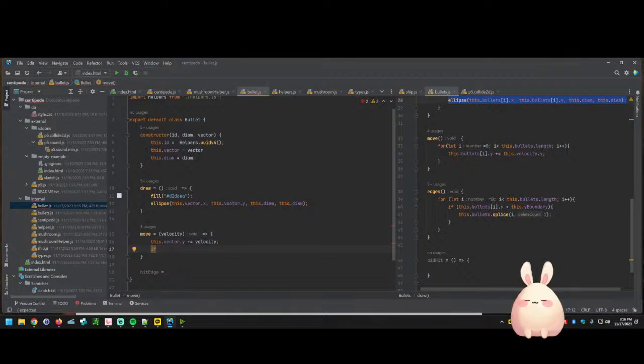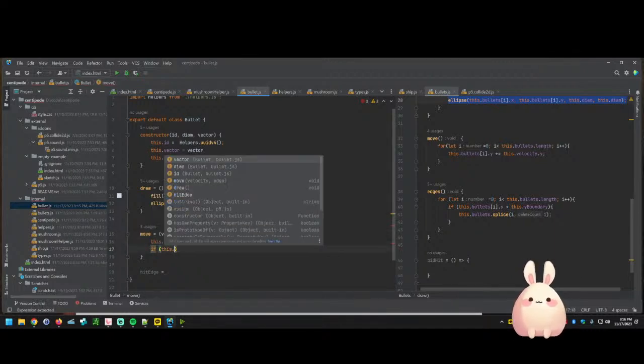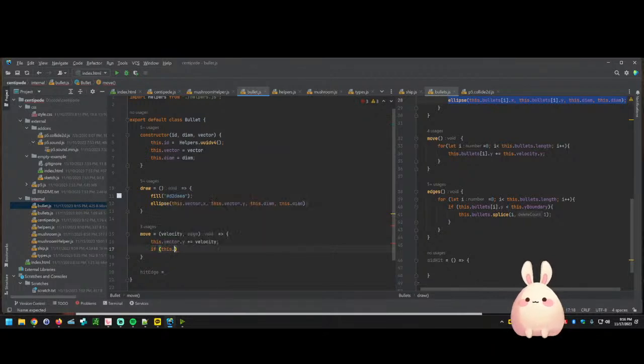Every time we move, we should move to the velocity and our edge. And I guess I see why they did it that way. Let me think through this. Let's start there, and we'll move from there.